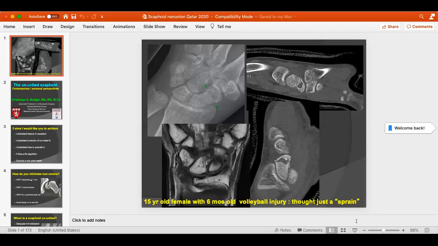So next lecture, we have Dr. Chaitanya Mudgal from Boston. He's a hand and upper limb surgeon at the Massachusetts General Hospital and associate professor of orthopedics at the Harvard Medical School. I would like to thank Dr. Chaitanya for taking the trouble on a weekend and early morning at 6 a.m. to give us the lecture. Are you on, Dr. Chaitanya?